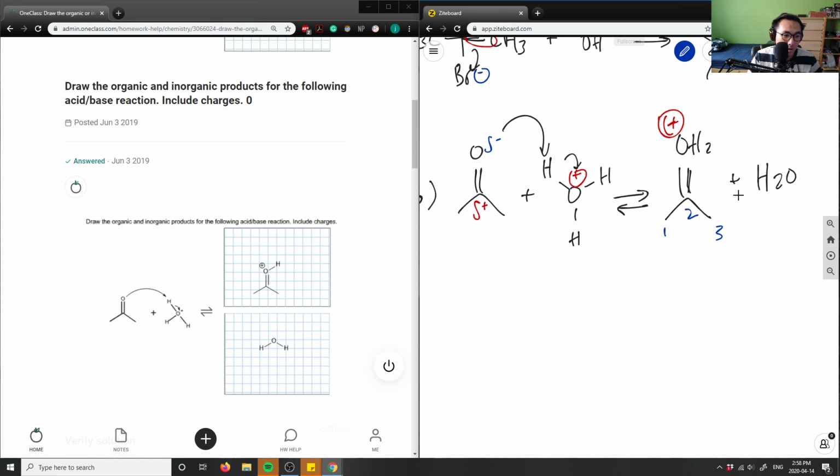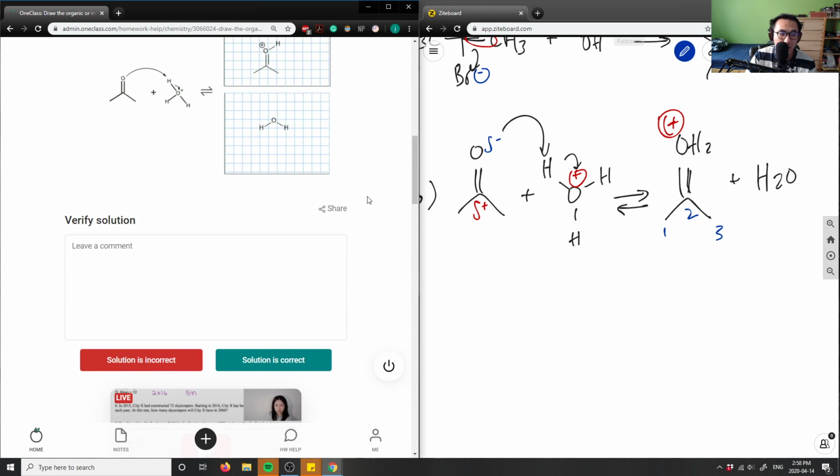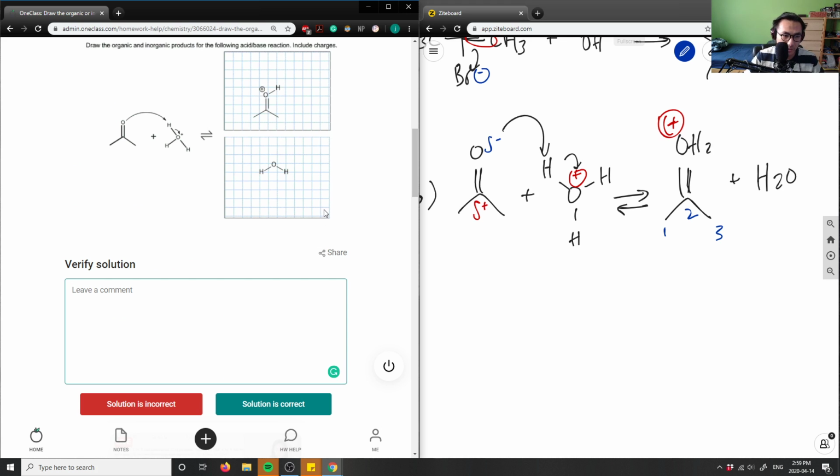Again, I've run out of time, unfortunately, for this problem. I'm so sorry for the technical difficulties before, but I'm going to see if I can try to get that fixed in terms of what that problem was. So I'm going to say this solution is correct. Good drawing of curved arrows to depict electron movement. So the MC solution here is correct.